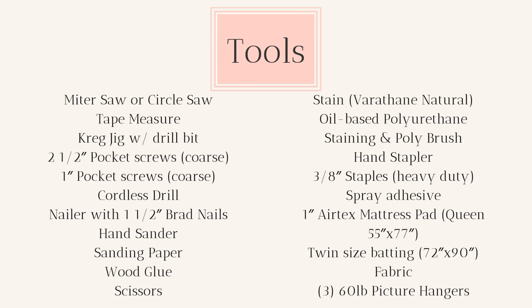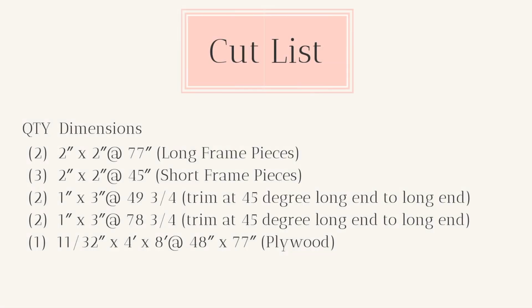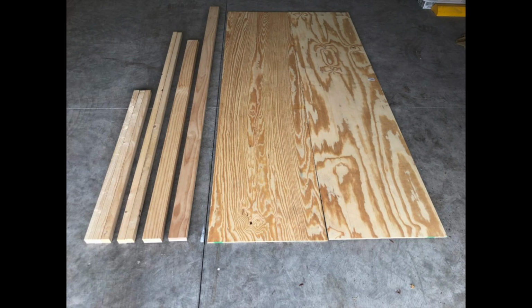Here are the tools and materials you'll need to make the headboard. This is the lumber that I used. I got everything from Home Depot and I had them cut all of the long pieces so I could fit it into my SUV. Step 1, cut materials. The cut list that I provide is for a king-sized headboard.